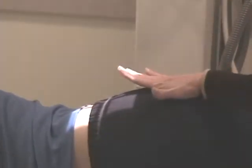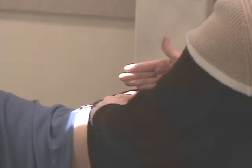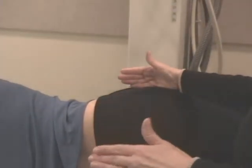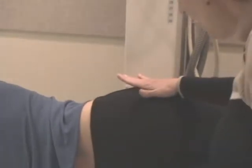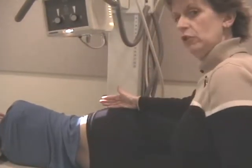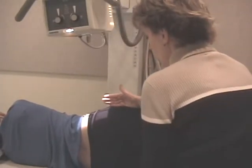I went with the flat hand, and I'm feeling for the trochanter. And I pivoted my hand up on the trochanter. And can you see this crosshair here? It's slightly behind my hand. I'm happy with that relationship. L5-S1. When we look at x-rays, you'll be able to see that the L5-S1 area is slightly behind the level of the trochanter. So if you feel the patient's trochanter, identify it, and you're slightly behind that, you've double-checked yourself and you should be okay. I might consider moving my patient just a fraction of an inch forward.